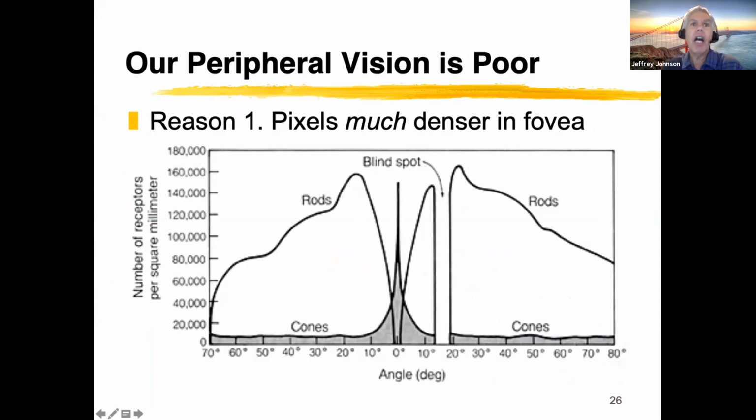Human eyes are high resolution in the middle and low resolution everywhere else. So here are the cone cells we were talking about, and these are the rod cells. And this is the density of cells per square millimeter. In the middle of your visual field, there's 158,000 cone cells per square millimeter. That's very dense. But it falls off very rapidly, down to about 8,000 per square millimeter. And that's actually still pretty dense, but it's not 158,000.